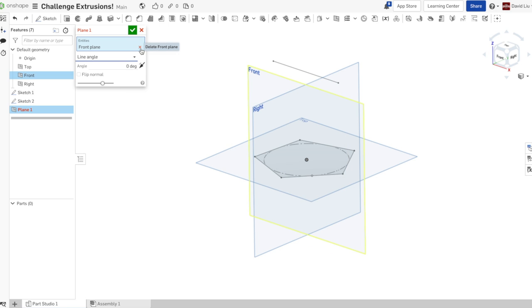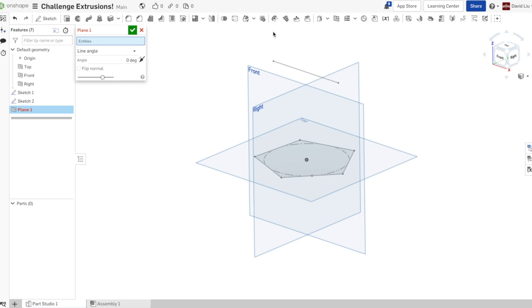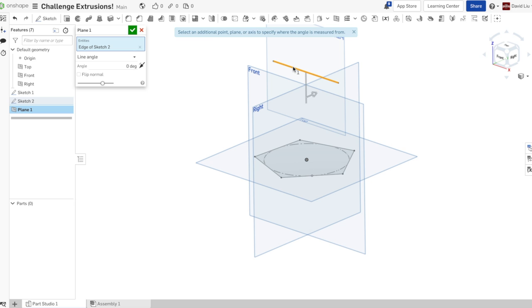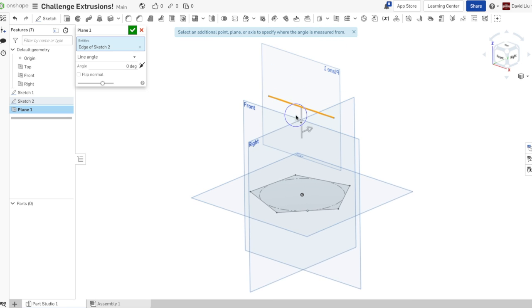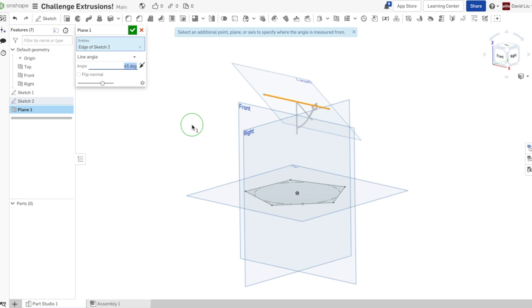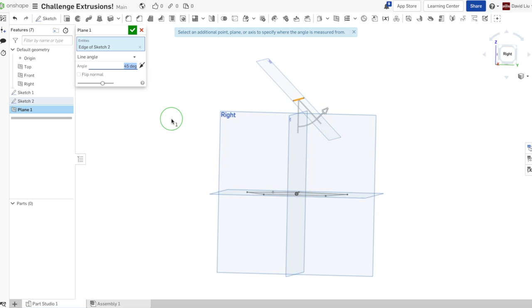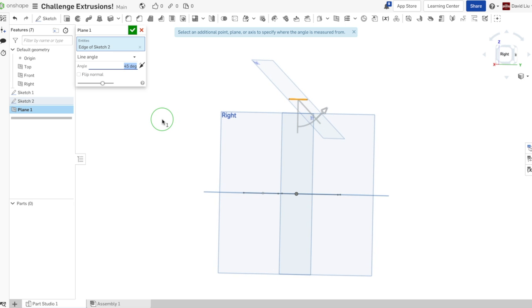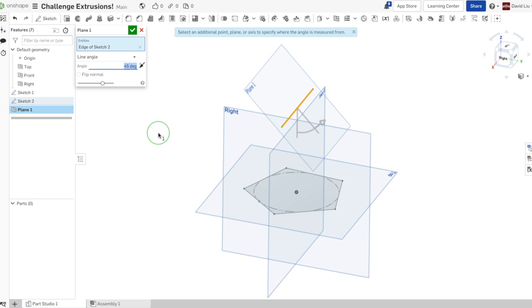So I'm going to deselect front plane and select a line like the one we just selected here. Oh shoot, a line, not the point. So right now, still not very interesting, but when we change this angle to, let's say, 45 degrees, you can definitely see a change. Let me just pan around so you don't get that optical illusion. So that gives you an angled plane.